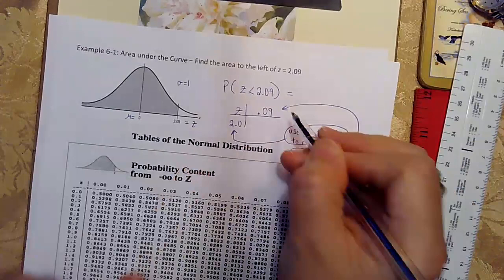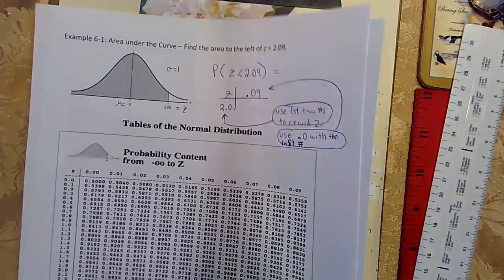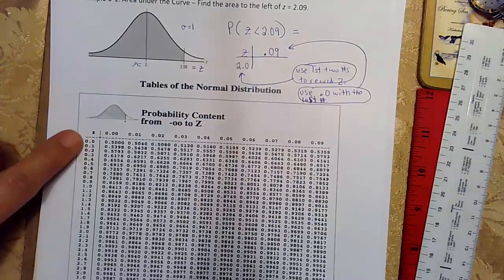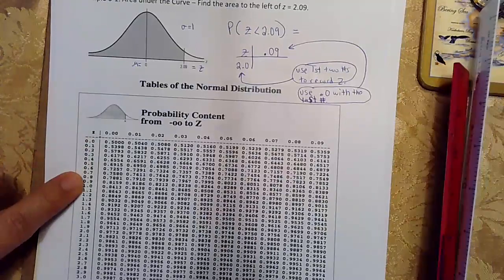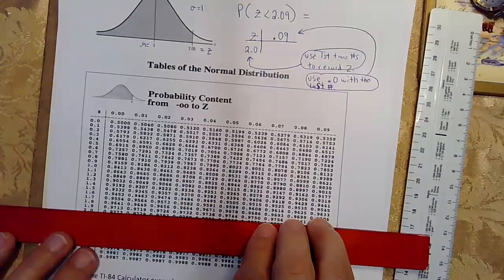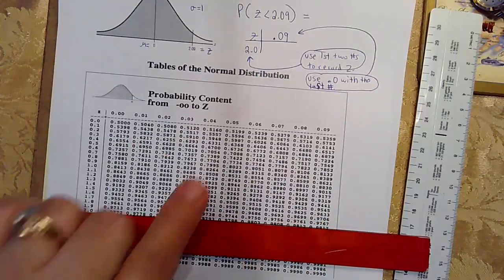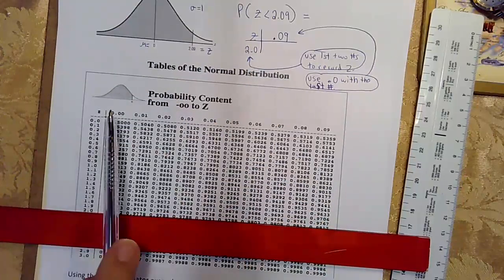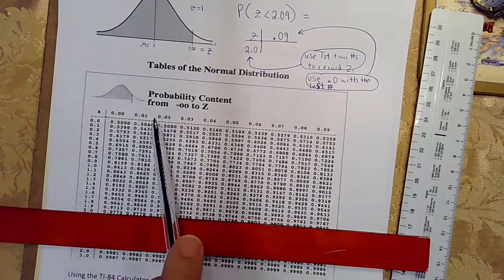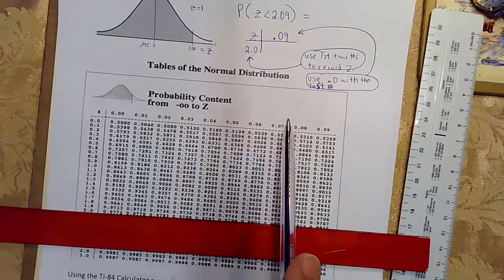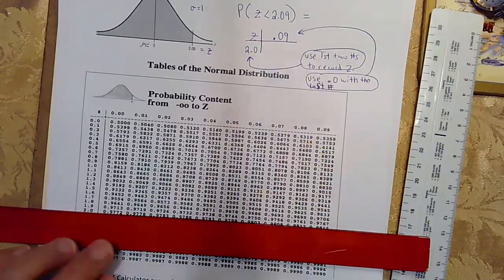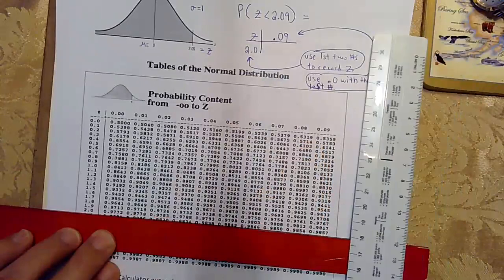Okay, so then when you look that up, I also use two rulers. I'm looking up Z's on the positive side, so you want to make sure you don't have negatives here. Z's on the positive side, 2 point, right there, 2 point, and then 0.09. So you see all these over here, 0.00, 0.01. See how they all have zero? And then 01, 02, 03, 04. See that? So that's where I get that from. Use 0.0 with the last digit. Last digit was 9. So that would be all the way over here.